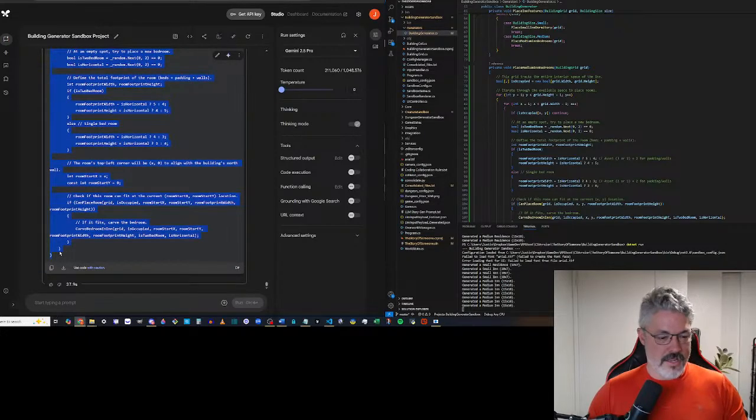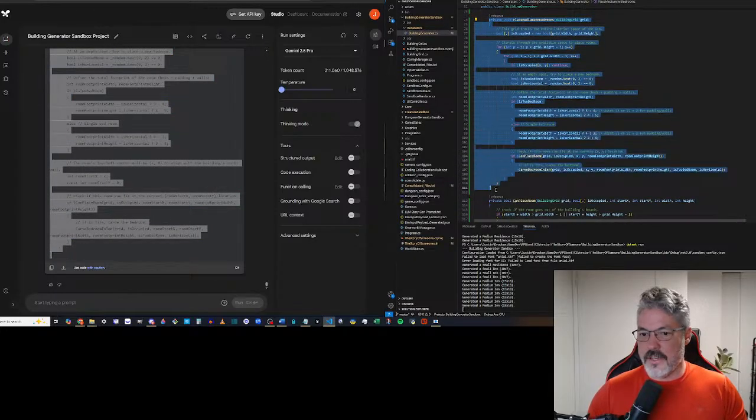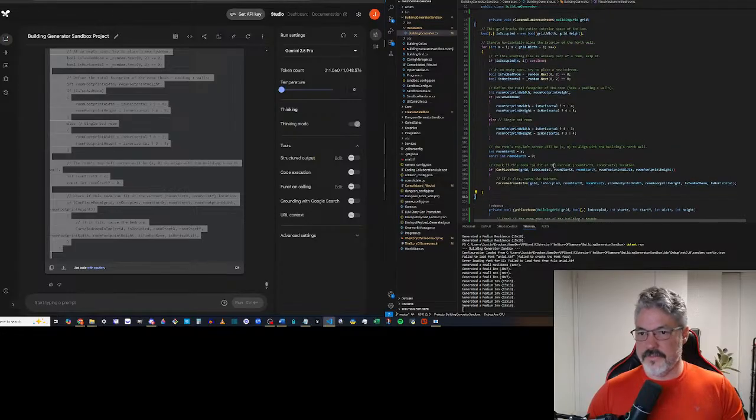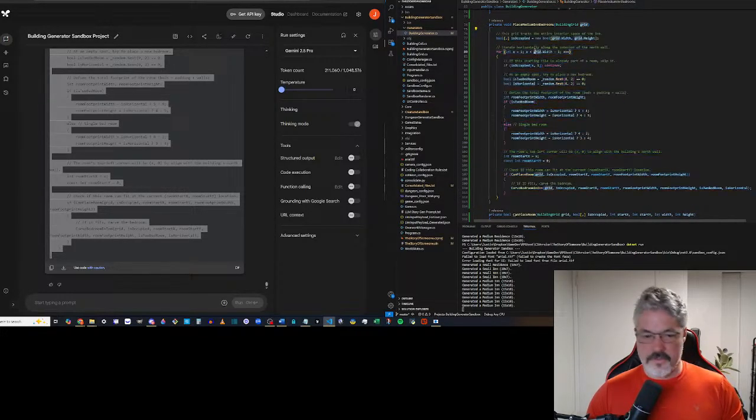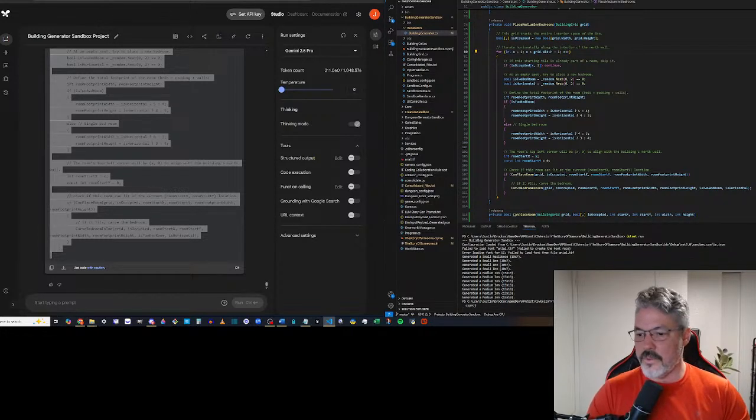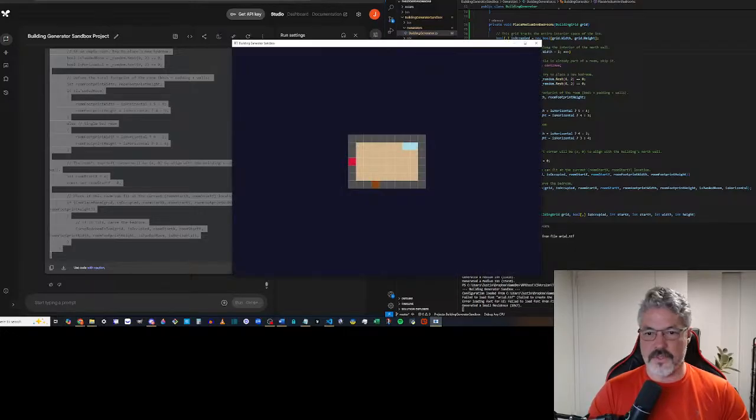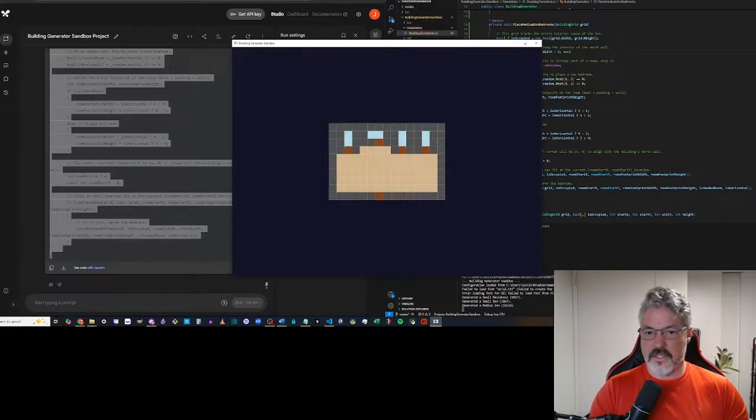And look, that's all I had to do. I didn't have to wait for it to print out an entire file, like 40 lines. Okay, let's save it. Let's run it. All right, so all we're trying to do is just not have bedrooms get built below bedrooms. So go to the end. Okay, good. One step in the right direction.